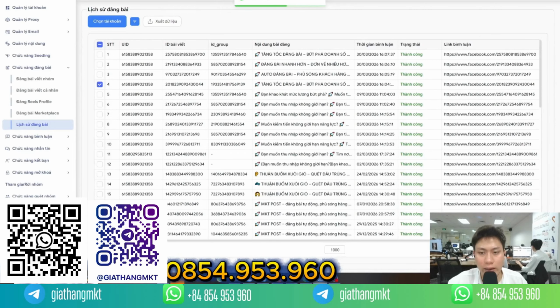There you go. So there's an issue like this. Many of you have asked me, so what about groups that require approval? Does the software allow your post to be approved automatically or not? So let me answer that right away. The software is not a hack. It's simply a tool that helps you post automatically. It simply replaces the manual work you're doing, that's all. So if you're posting in the right topic, in the right group, sooner or later, your post will get approved anyway. The important thing is that you have to find the right group first.